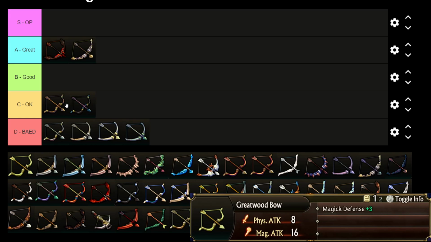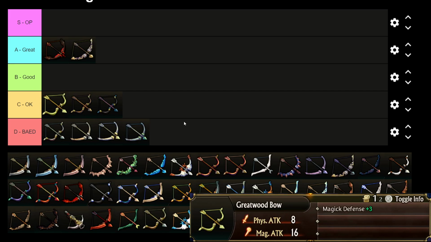This is mostly used on Elven Archer. You get hybrid damage, which is critical for their attacks. Its stats are decent. It also gives a little bit of magic defense. I would say this is just like C tier. There's better options for Elven Archer, but this is not a bad option, or not a bad weapon.